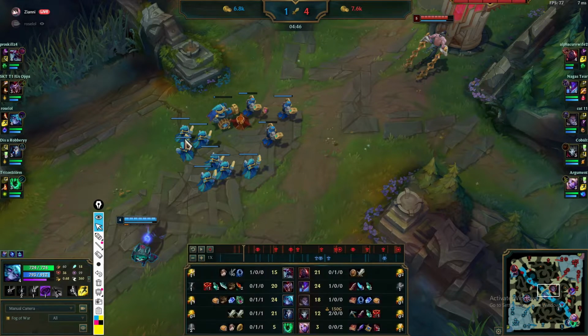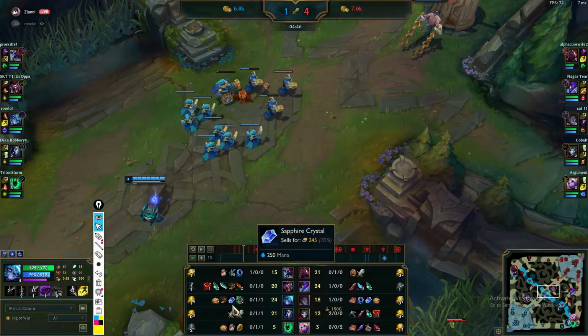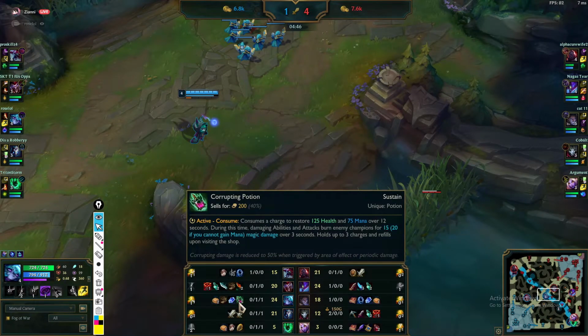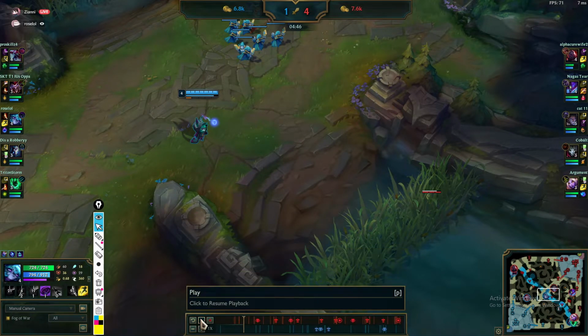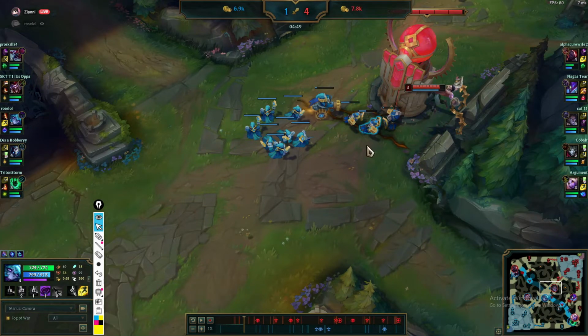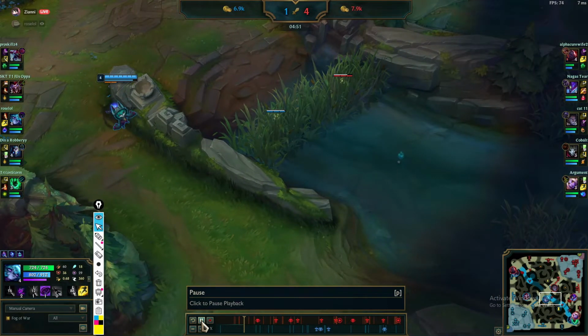You could recall if this were not 199 gold, but you also went Sapphire Crystal, so I'm kind of cringed. Because you don't need mana, you already have sustain, right? The mana is irrelevant. It's like a Ziggs habit because I'm streaming. So at this point, he's getting all these minions for free, and we're not getting anything done with that time because we're just waiting.